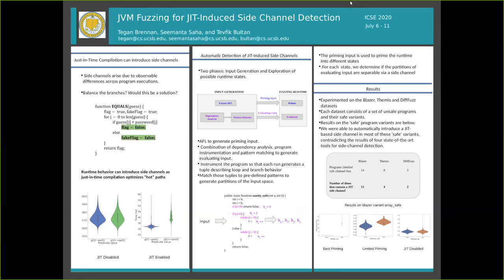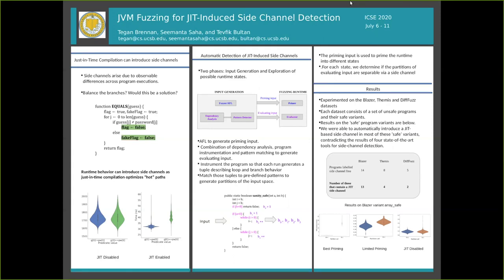In our work, we present a two-stepped approach to inducing and evaluating JIT-based side channels. The first phase is an input generation phase, where we generate priming and test input. The priming input is the input used to prime the runtime to favor certain program behaviors. We generate priming input using the fuzzer AFL in order to cover many program behaviors.